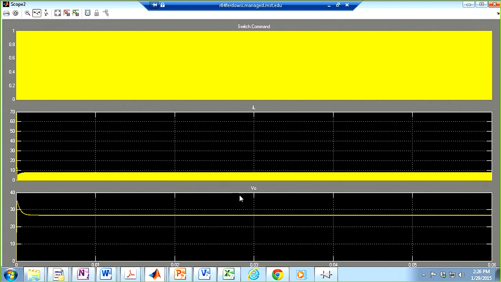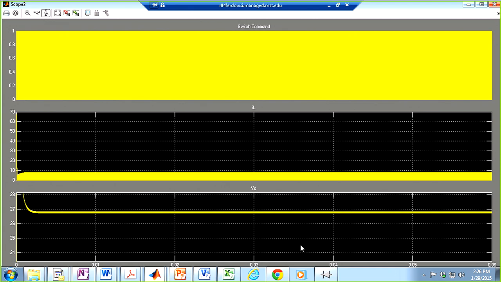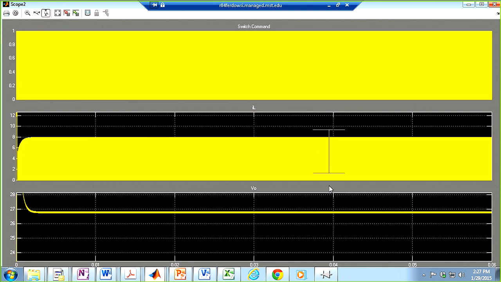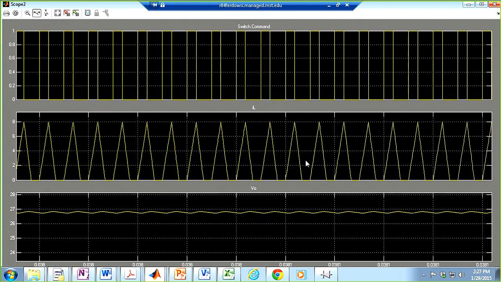All right. First thing you notice is the output voltage is not 18 anymore. It's actually larger than 18. It's a red flag telling you that all the assumptions you were making are not correct. The reason is we are not in continuous conduction mode anymore. We are in discontinuous conduction mode. If you look at the inductor current, you can see that it starts from 0, ramps up to some peak value, comes back to 0, and then stays at 0.